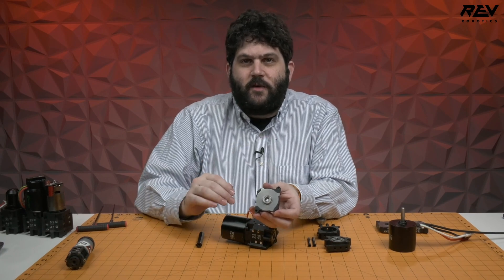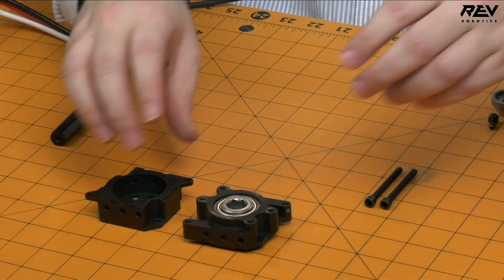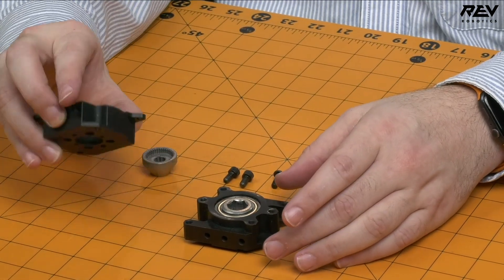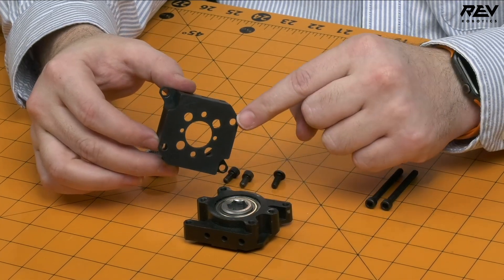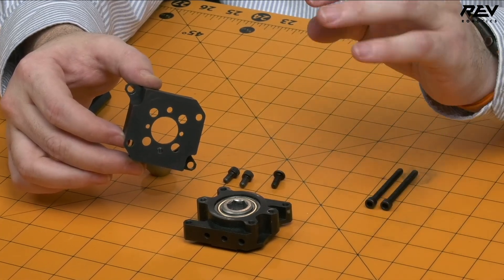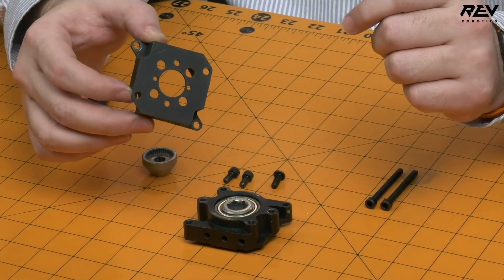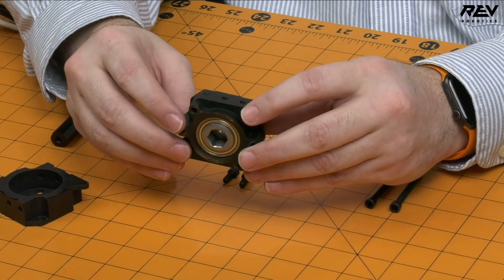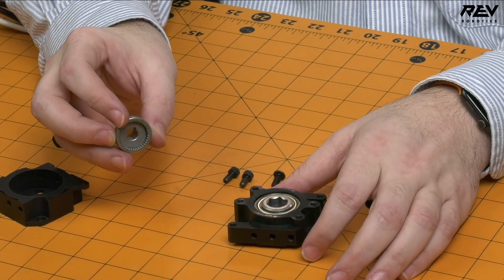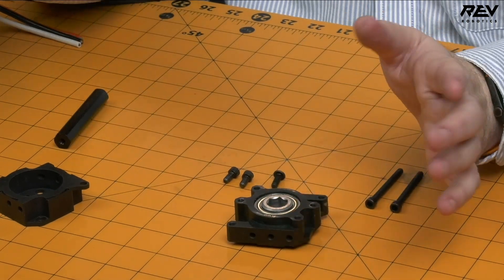So let's take a look at the kit. The base kit is the start of this and comes with everything you need to get a gearbox going — including the mounting plate that attaches to your motor. On the back you'll see hole patterns for the NEO, the SIM, the Falcon, 550 scale motors, 700 series motors like the 775, and more. You also get the socketed hex output with its spline, plus the motor coupler. The kit comes with the 8mm keyed version of the motor coupler, so it'll mount right to the NEO or a SIM motor.